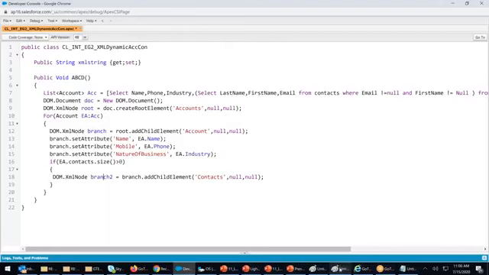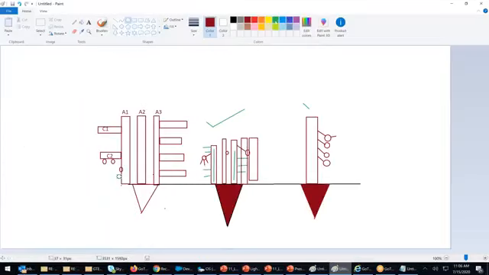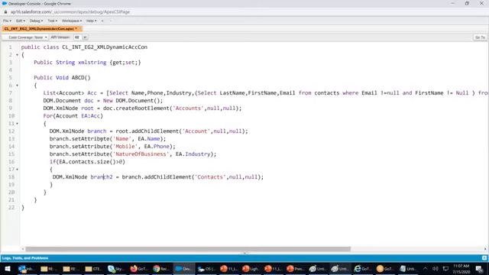I'm not adding a separate branch, because on the root, I will not add one green branch called contact. No, this has to be added here. Already the branch is existing. You see that the branch is already existing. On the branch, I have to add this. If there are 2 contacts, 2 sub branches I'm adding. That is the reason. See that on the main branch, branch 2 equals to branch dot add. On the branch, this is the second branch I'm adding. Branch dot add contacts.